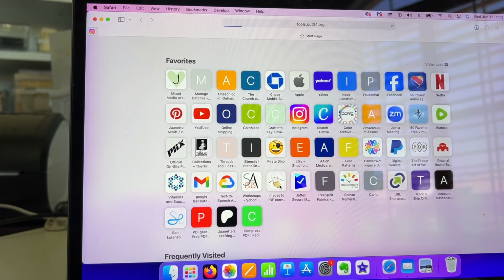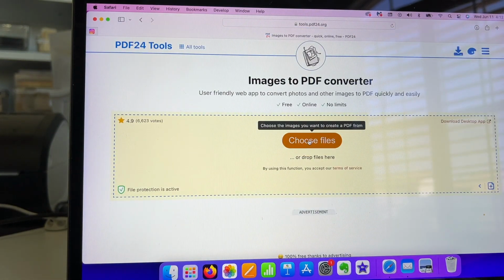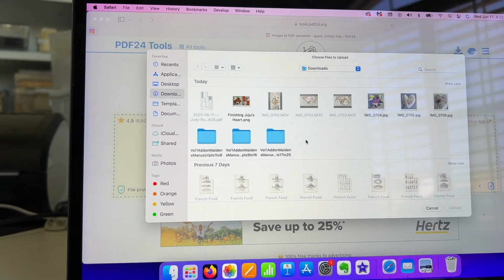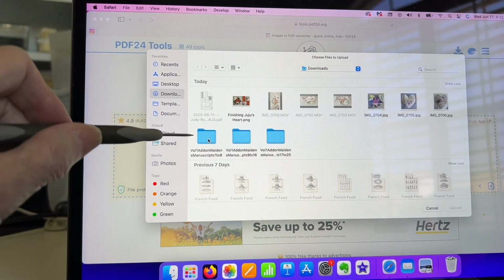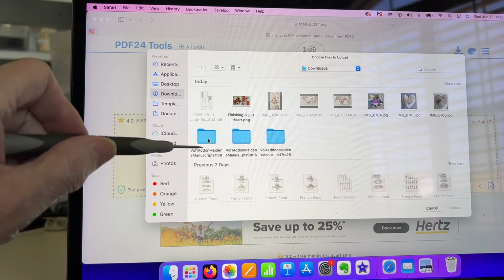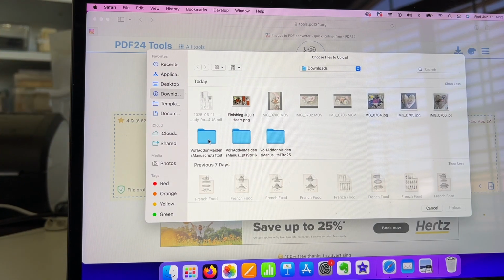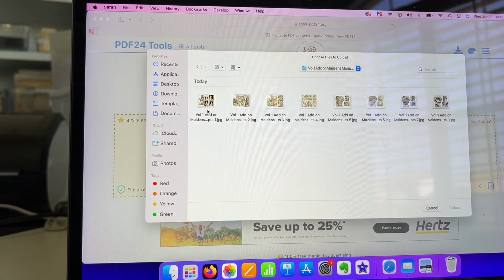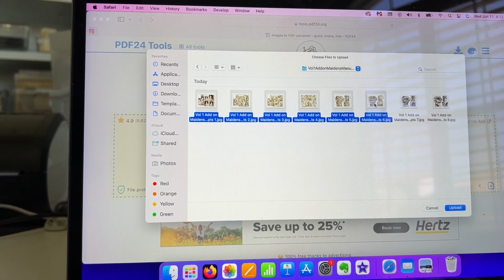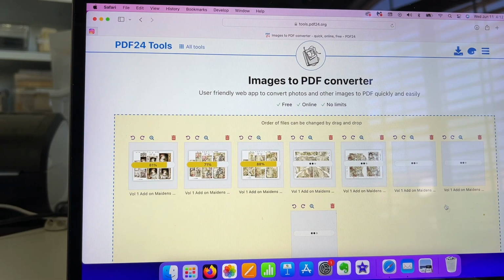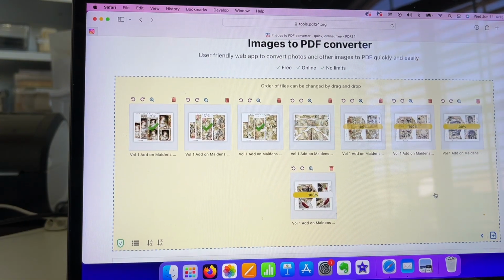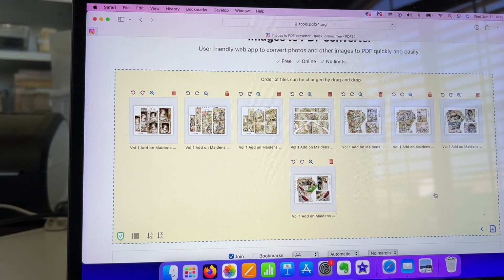What this does is I click on it. I want to choose the files that I want to upload. I'm going to choose them. I'm going to go over here. This was the one of the files. So I'm going to click on it, hold down my shift key, go all the way across, and upload those, okay? So they're uploading. That was quick, but I want to add more.